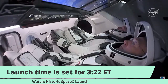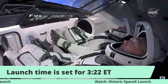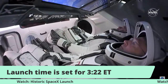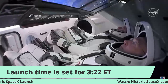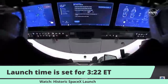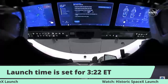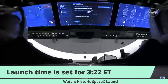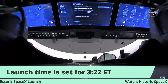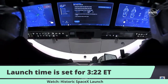Mm-hmm. And Leland, what's your take on the touchscreen technology? We saw a little bit about that. Obviously, this is a very different kind of look than what we saw during Space Shuttle. You know, it's the future. I mean, we had our LCD displays, and we had lots of buttons to press, and valves and switches. And I think this new technology will allow us to get through procedures much faster, because we had paper flight data files that we had to turn to different pages to get to things.